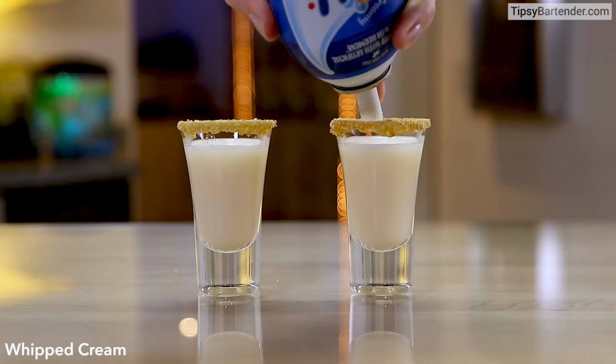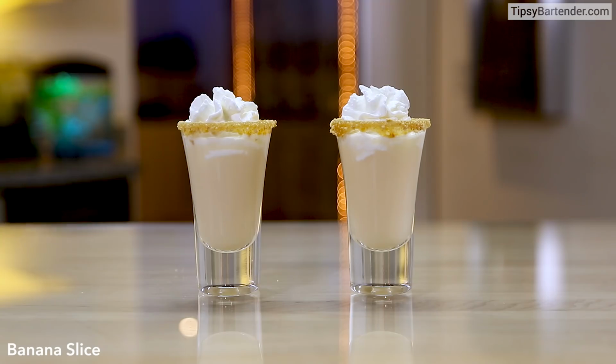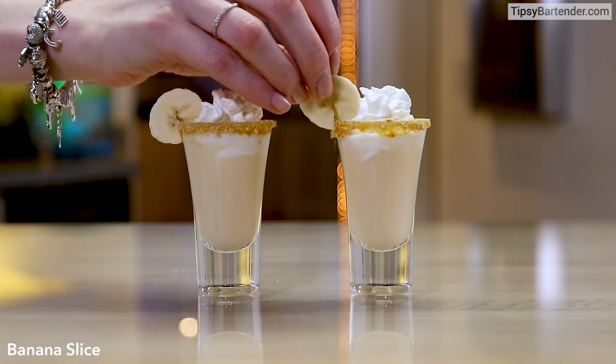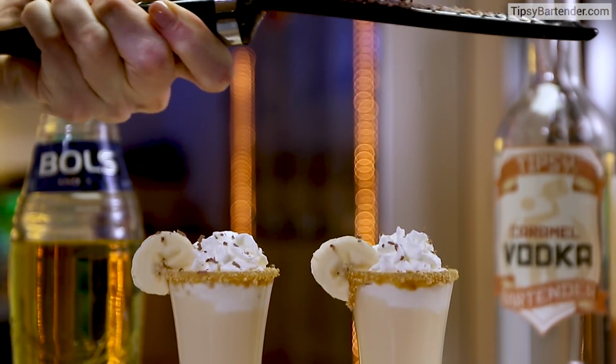Deliciousness, okay? What y'all laughing at? Then we garnish. Hold on, we ain't garnished yet. We put on a little bit of whipped cream. Still waiting on the toffee. Don't see it yet. Banana slice, okay? Chocolate shavings. That's still not toffee, but I get it.